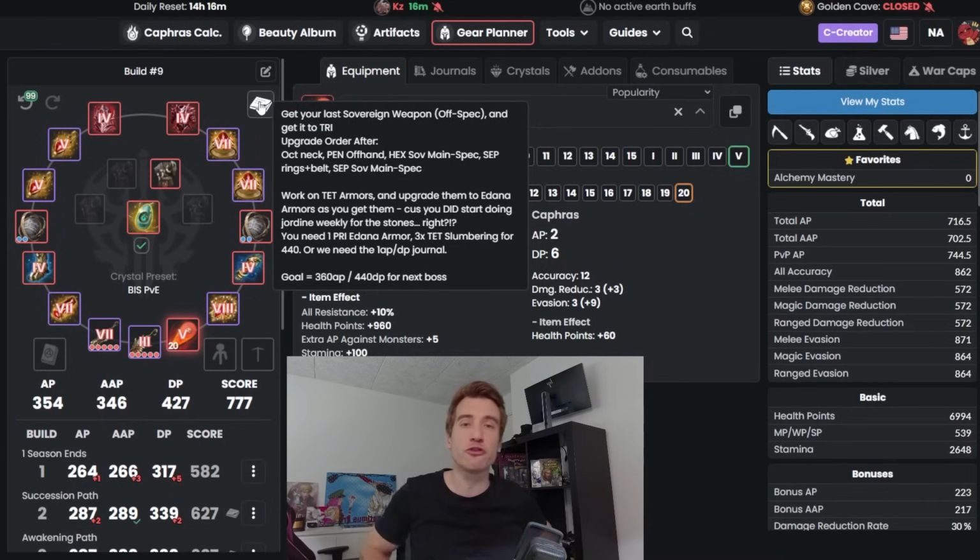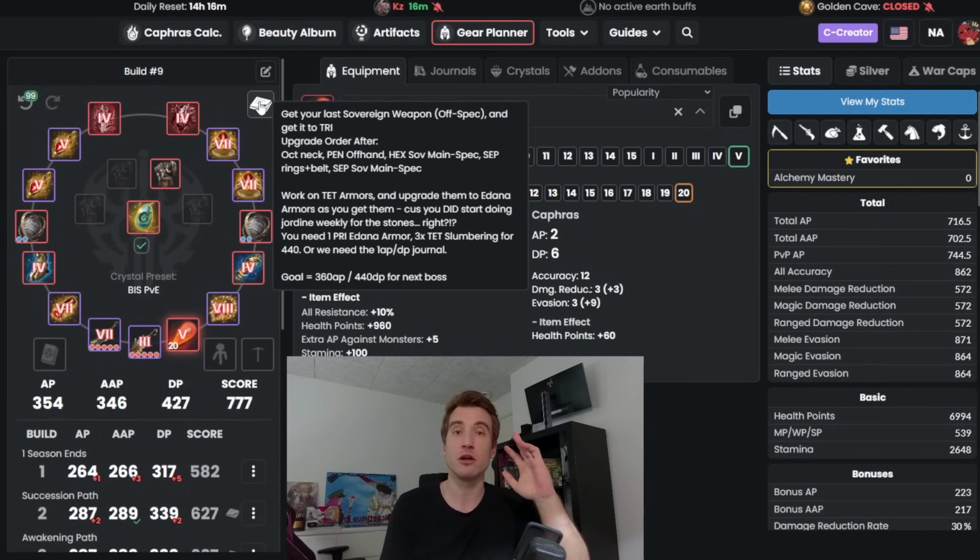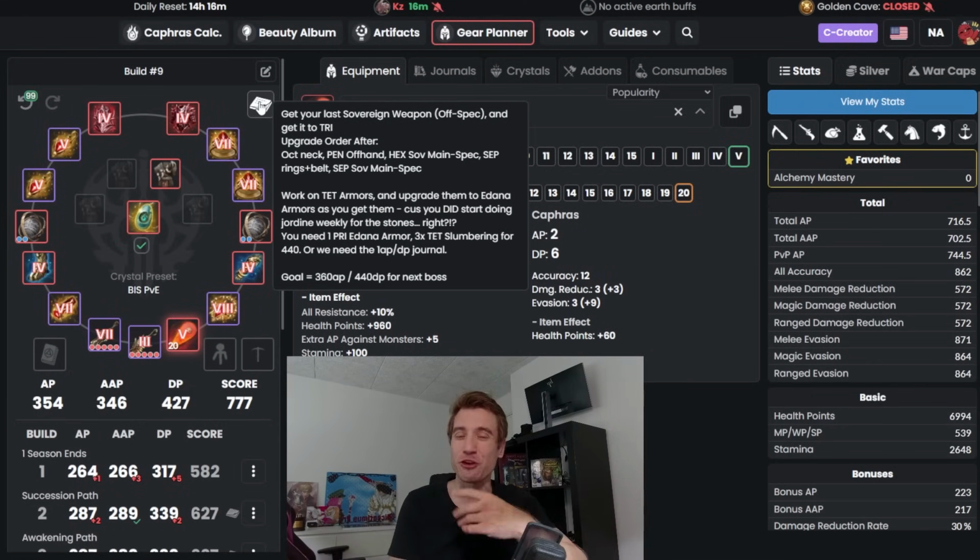At this point, we just look at the spreadsheet. We know what the best upgrades are. I already took care of you. So this is how you do it. You now finally get your Sovereign off spec. So that's Awakening for Awakening for Succession, and then your main hand if you're an Awakening build. So your off spec, you get the Sovereign now, you get it to Tri.